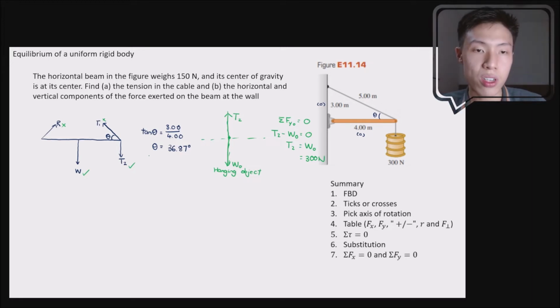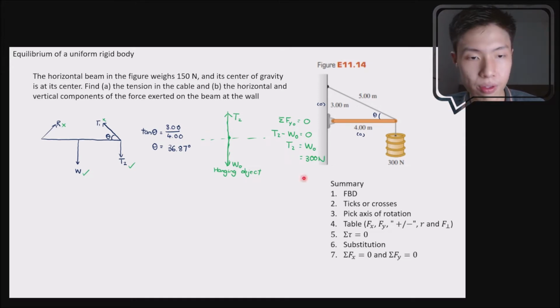You can't straight away substitute, because if this object is accelerating downwards, then T2 is not equal to the weight of the object. T2 is not equal to the weight of the object if the object is falling with an acceleration or rising with an acceleration. So it's always important to do your first law or second law for this situation to see what the tension is equal to. But in this case, because the object is not falling or rising with an acceleration, you know that T2 will be equal to the weight of the object, and therefore this T2 over here has a value of 300 Newton in terms of magnitude. Slightly little detail that you need to be a bit careful of.